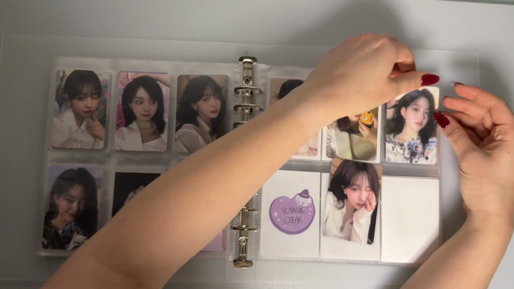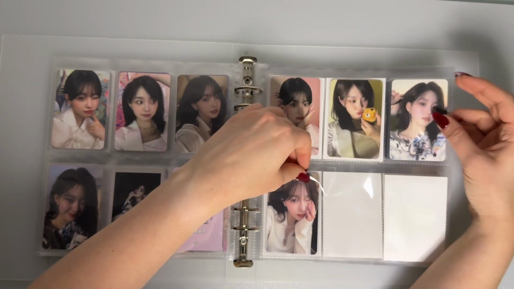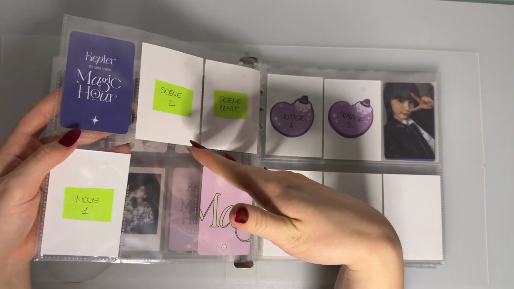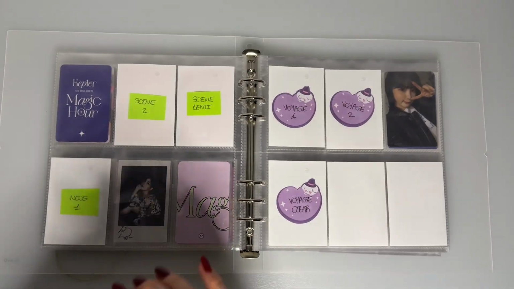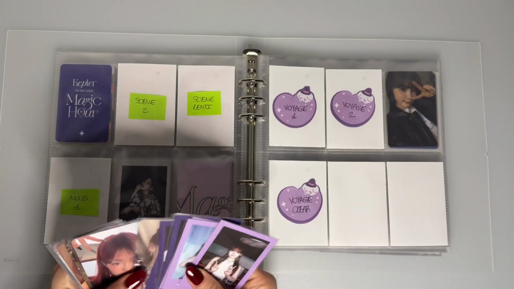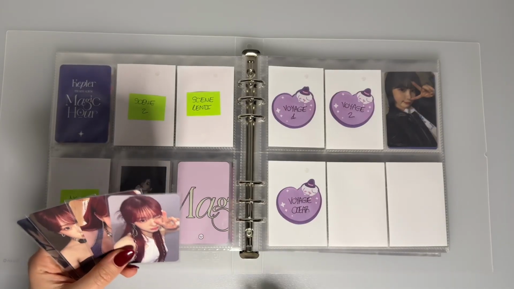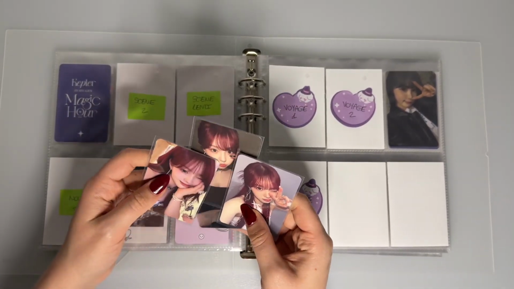Obviously I did arrange this off camera, but hopefully next time they do some binder admin, I will actually film it. And I don't know why there is a filler there, but okay, we move. Next up, we're going to be starting with KEP1going era, and I actually stored everything in the wrong order within the pile, but that is okay.